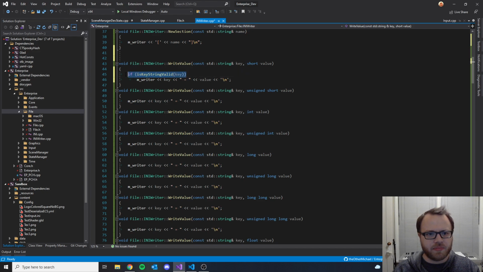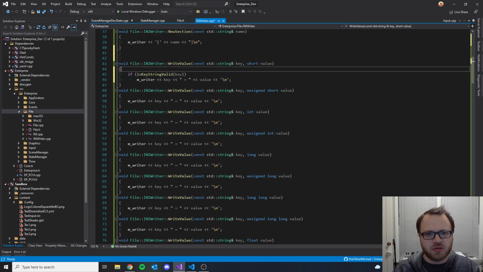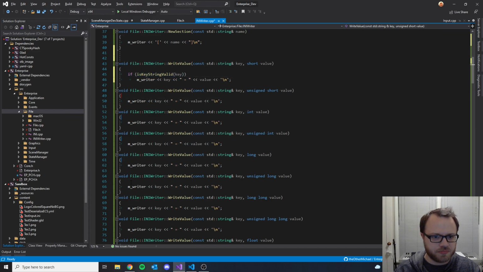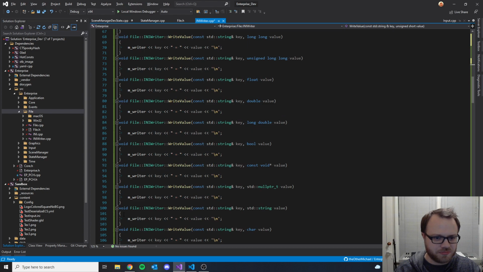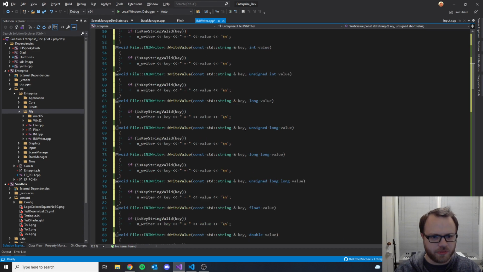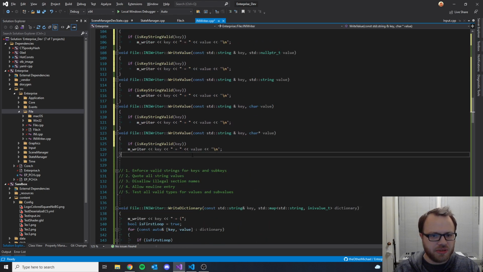So I guess really I just gotta paste that in, or better yet, let me do some fancy... can I do multi-line on this guy? Oh, I thought for sure I could do multi-line. Let me try this again. Control F, paste. I can only do the end of the line. I can't do the return character. Oh well, I'll just copy and paste this in a bunch of places. There's only, what, like 20 of them? Nicely formatted still. So cool, now we've got a way to prevent invalid keys from being written.